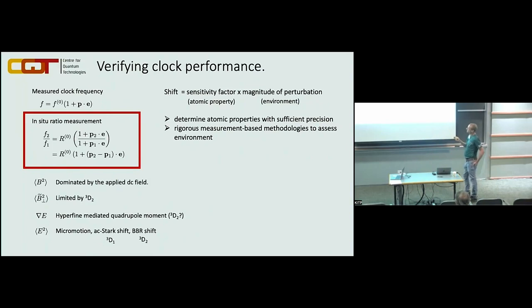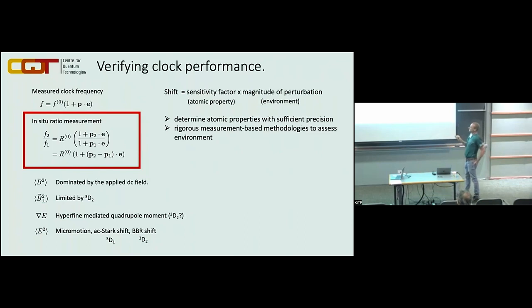And so therefore, if I think about an error budget for this ratio, that error budget is the environmental factors and these properties, but they're also part of your error budget for your 2 transitions, right? So as soon as I've got my error budget for my 2 transitions, that error budget for the ratio is set in stone. So that ratio now becomes a figure of merit for my clock performance, right? If I say my two transitions are accurate to 10 to the minus 18, then it must be true that that ratio is also accurate to 10 to the minus 18 in the same way, right?